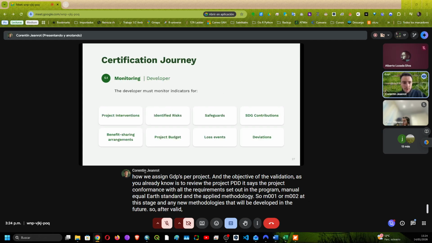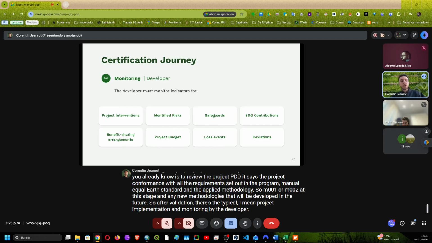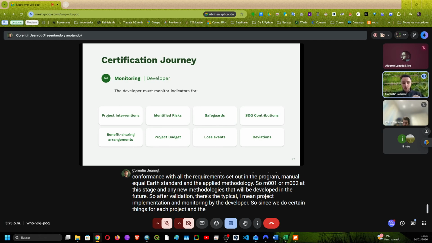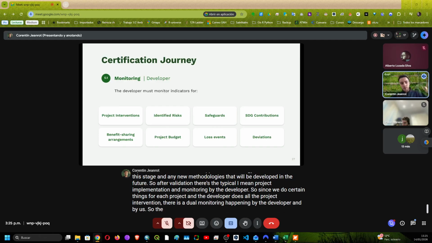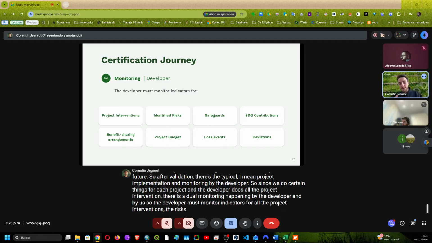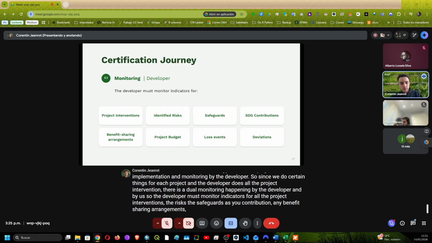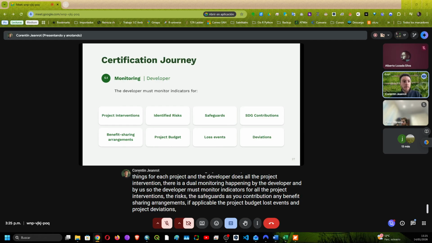After validation, there's the typical project implementation and monitoring by the developer. Since we do certain things for each project and the developer does all the project intervention, there's a dual monitoring happening by the developer and by us. The developer must monitor indicators for all the project interventions, the risks, the safeguards, SDG contribution, any benefit sharing arrangements, if applicable, the project budget, loss events, and project deviations, if any have been granted.